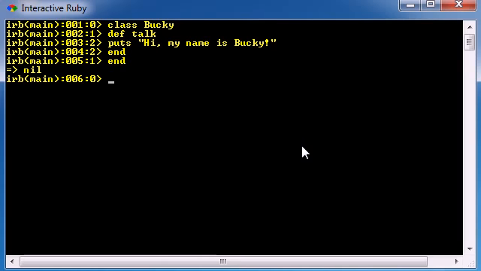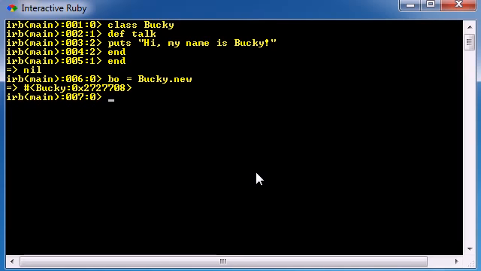So how do we use our method? Well, just like attributes, anytime you want to use anything in your class, you need to have an object. So I'm going to make an object called BO, which stands for Bucky object. It also stands for body odor, but in this case, I'm just going to say BO equals Bucky object equals Bucky new. So BO is an object from the Bucky class, and of course, it's a new object. This is the first time we're creating it. Go ahead and hit enter. So now we have BO Bucky object stored at this location in memory. The location, not really important.